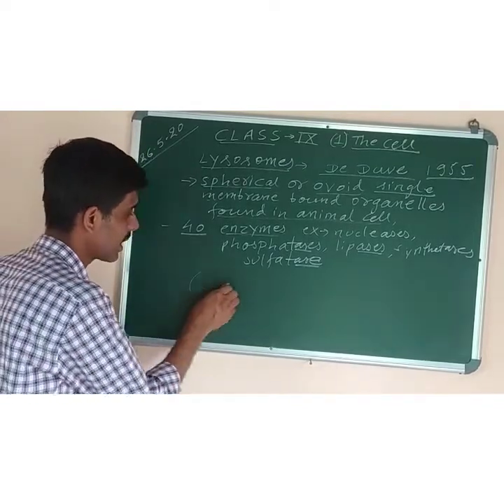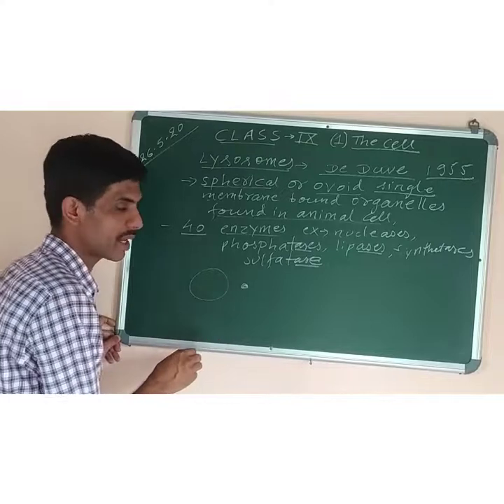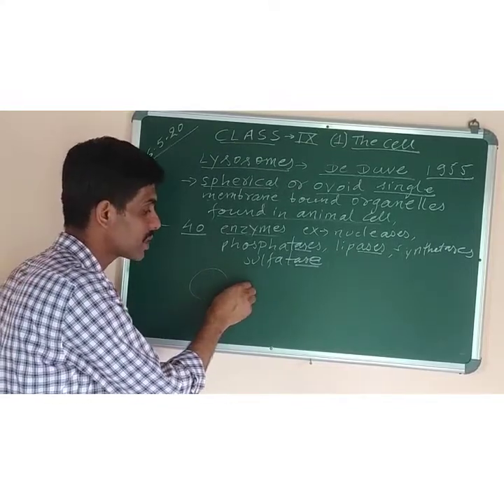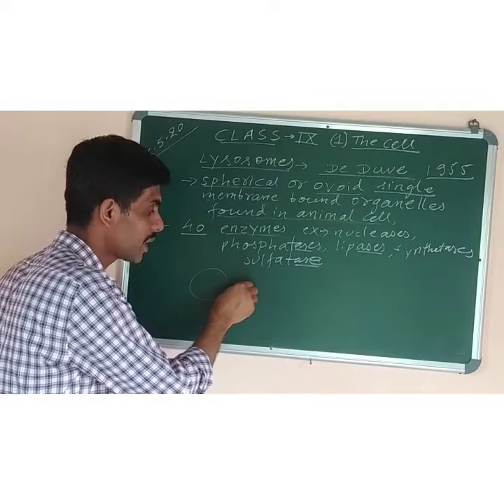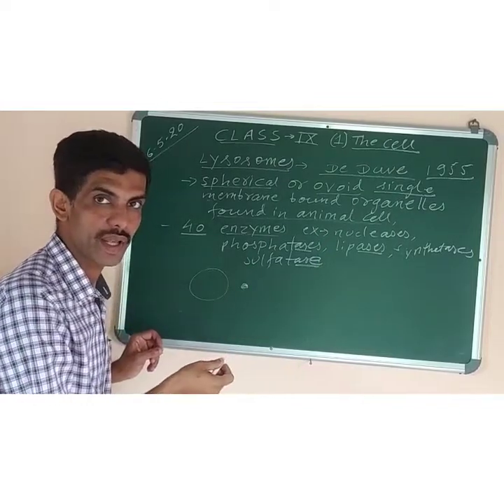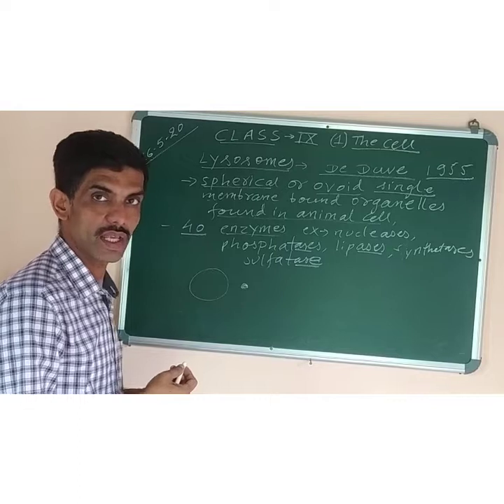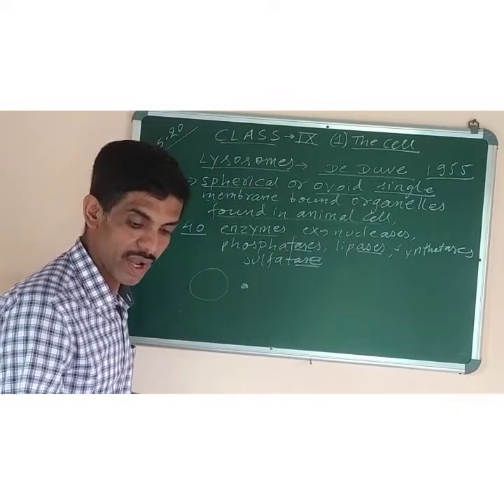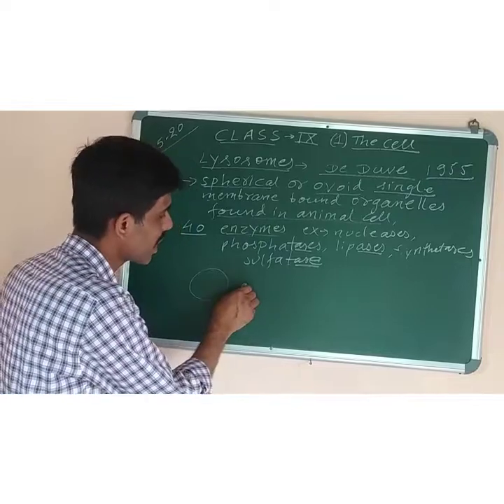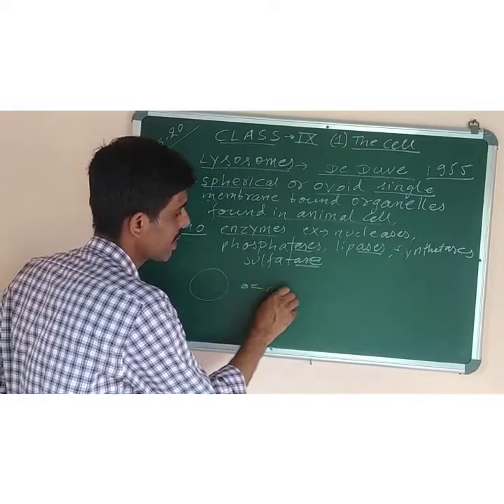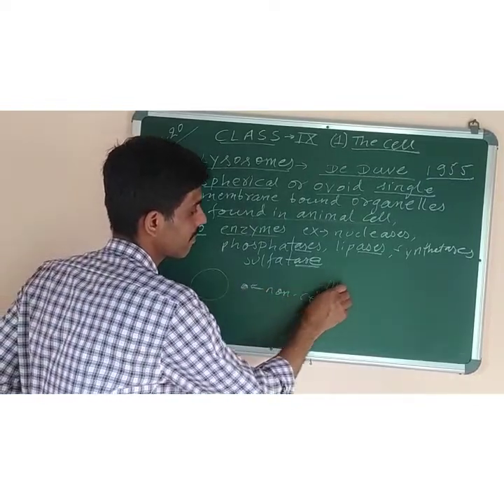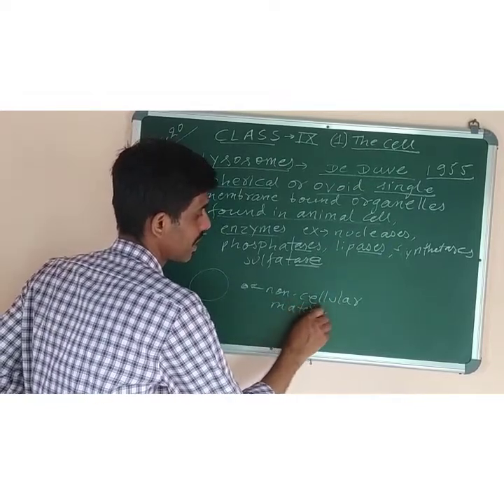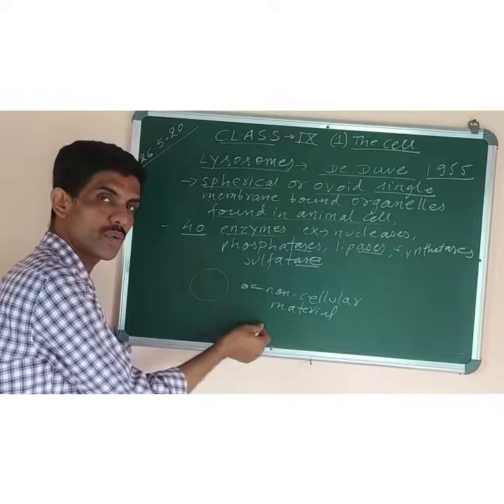Suppose a cell is there. If any material is present here, it is the lysosomes which will digest them. And this type of digestion of the food material or any other waste materials present outside the cell is called heterophagy. Heterophagy means the one in which non-cellular material, which does not belong to the cell, is digested by the lysosomes of the cell.